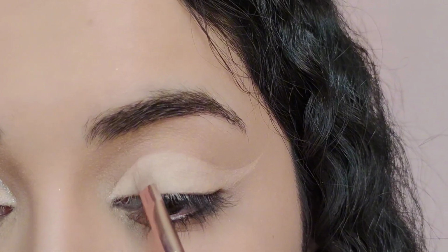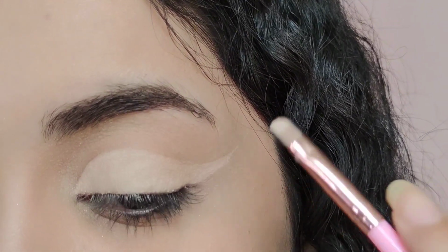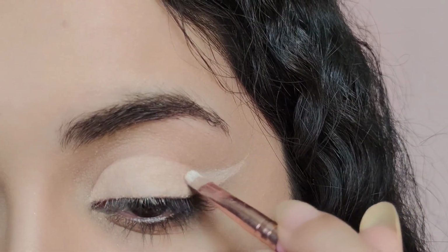I also use a small brush to carefully apply white eyeshadow to the concealer, ensuring that all areas are well covered with the eyeshadow.